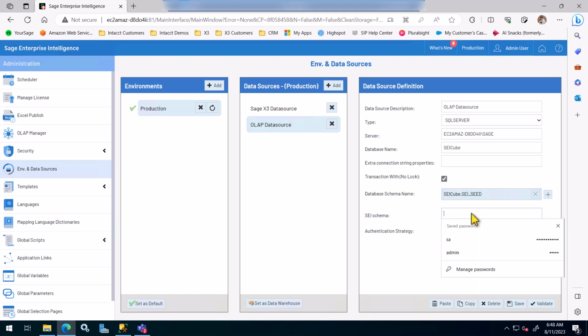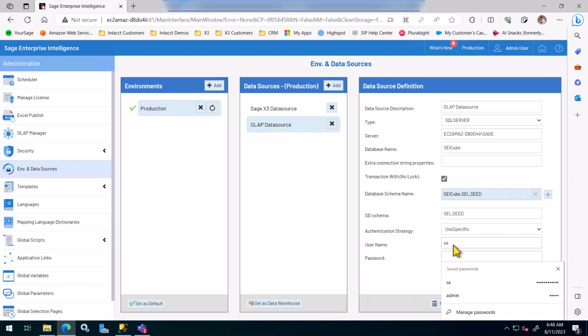And here we're going to verify that. So SEI underline seed is going to be our SEI schema. And in here, we're going to go user specific and our username and password for SA. Going to save that. And now we click on this option.